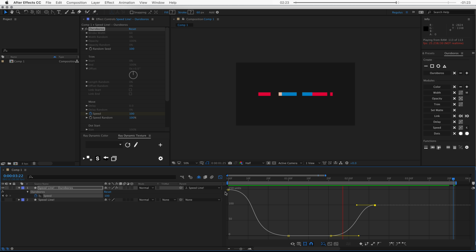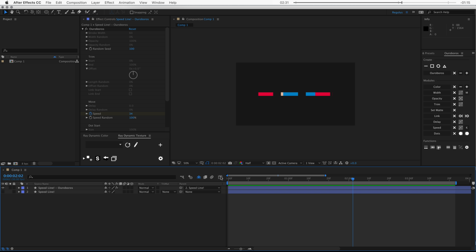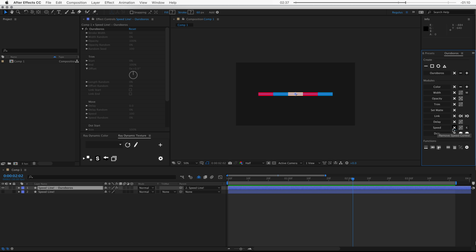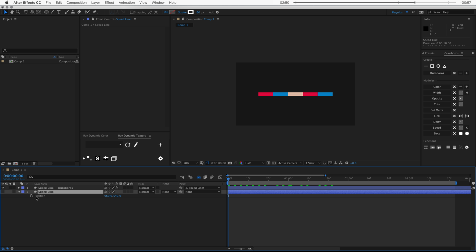Right, so now we'll go at 150, it will stop, and then it will ramp up again to 100. Now to make this an ultimate speed line, let's actually turn off the speed and then reapply it so that we have just our basic expression. And let's apply a random control, set the random to 100%, increase the speed to 200, and then let's apply a wiggle to the position of the original line. And now we have a super dramatic looking speed line.